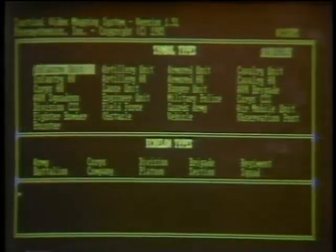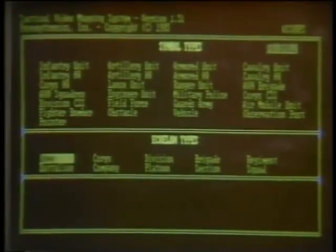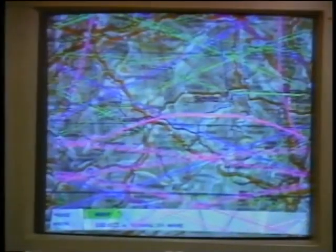Here, the commander is creating a scenario, putting in an infantry unit, an engineering unit, and so on at a particular location of conflict. But as sophisticated as these computer systems may be, the designers say they're still just decision aids, not decision makers. I think the important distinction is that the human is still making the decision, and that's the key. We try to provide him with as much data as we can and try to provide the assurances that the data is current and accurate, but we are not trying to build systems to take the ultimate decision-making power away from the human being.